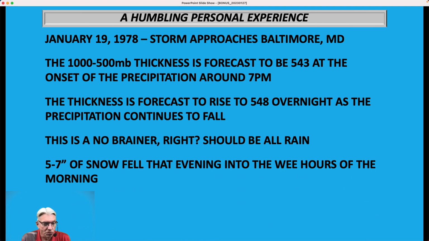Well, about 8 o'clock that evening, I was in my apartment, and a friend of mine from the Weather Observatory at Penn State gave me a call, and he said, "Greg, I thought you'd be interested to know that at Wallops Island, Virginia, the visibility is 1/16th of a mile in heavy snow." And I said, "Look, I've got a test tomorrow. I've got to study. I'm not in the mood for jokes, okay? Just leave me alone." He said, "Greg, I'm serious."